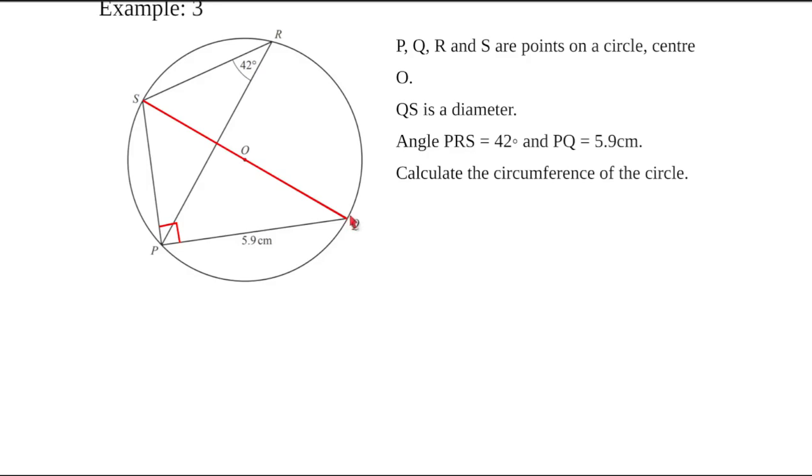Now let's use our law: angles on the same segment, which is the chord dividing the circle into two segments. It's called SP. Now, which are the two angles that are on the same segment? This angle together with these ones, they are angles on the same segment and subtended by the same chord SP, which means those two angles are equal. Then we have 42.